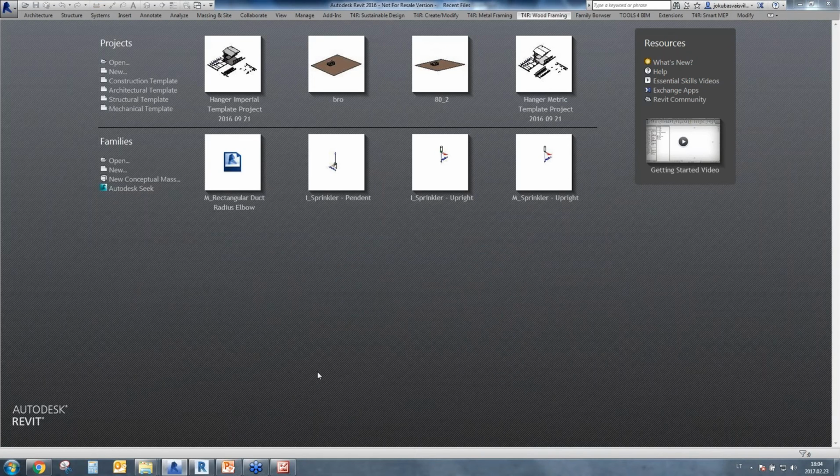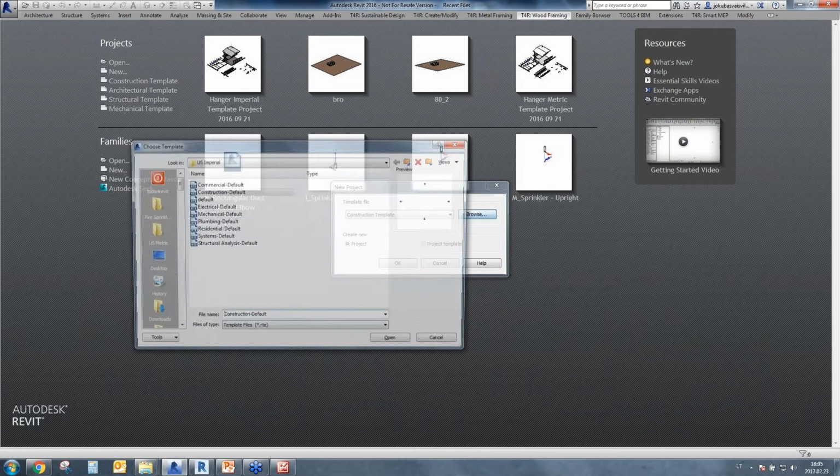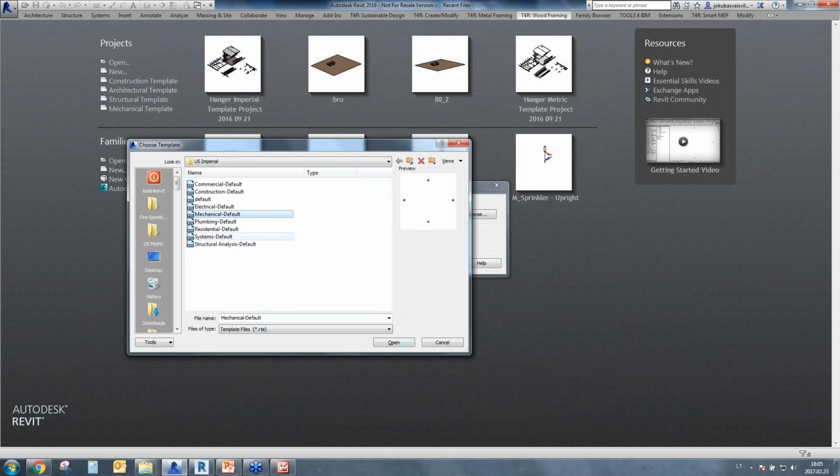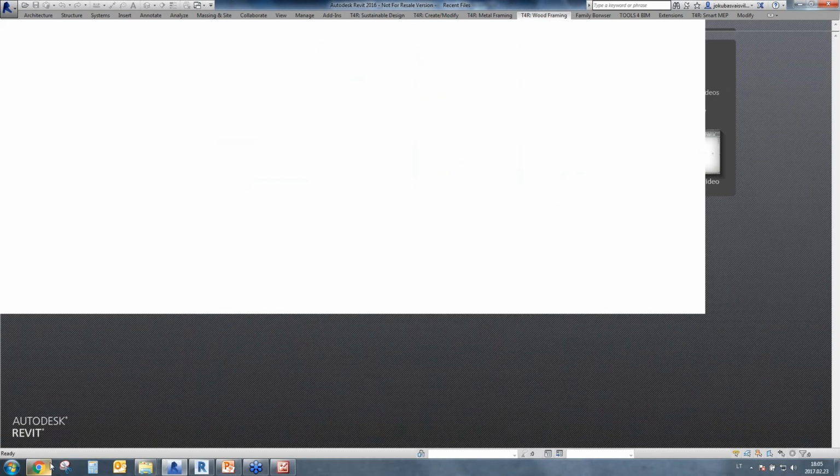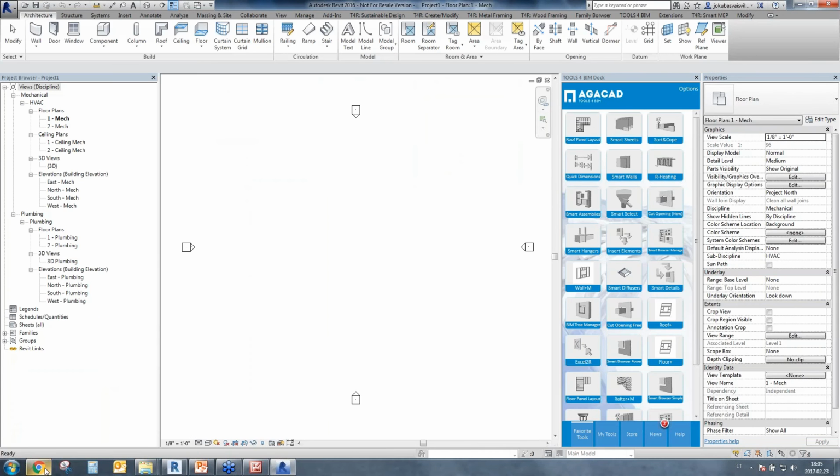Okay, so I'm jumping to my 2016. By the way, you can use Revit 2015, 2016, or 2017, and in some cases we can even give you the 2014 versions of our software. I want to show everything from scratch, from linking the architectural model to the layout of sprinklers and the routing of the pipes. I will work on a metric mechanical template just to make sure that all of you have this one. I'm opening this file, and I will link the files that you should have downloaded before this training.